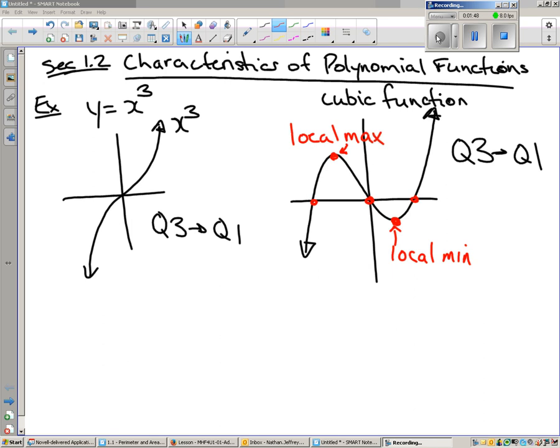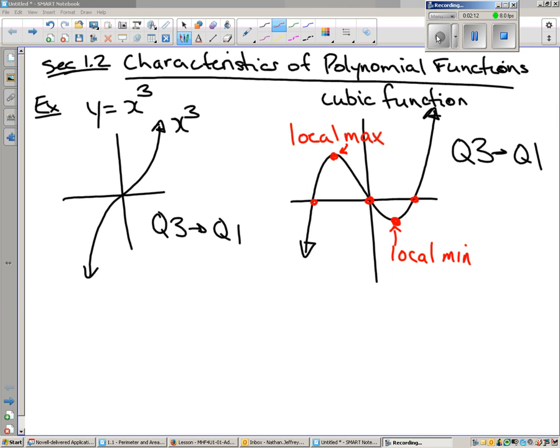So if we look at our graph, at this high peak right here, if we forget about everything else around it, and look at it as we would have last year, we'd call that our maximum value. So we can call that a local max because it's the highest point in the area. And if we look at the minimum value over here, similarly, we can call that the local min.